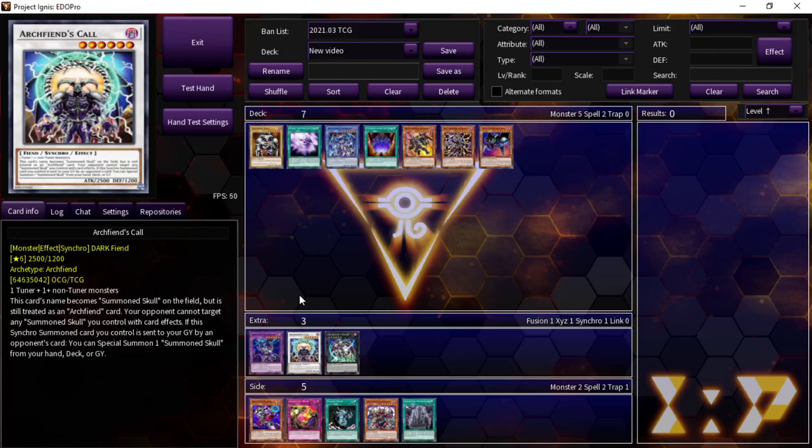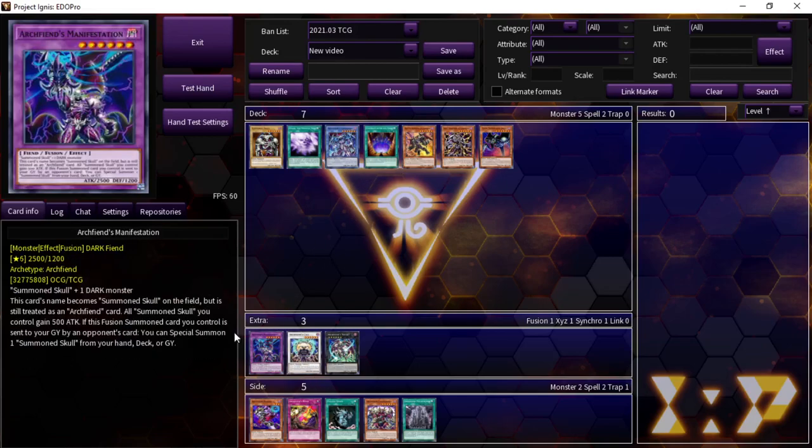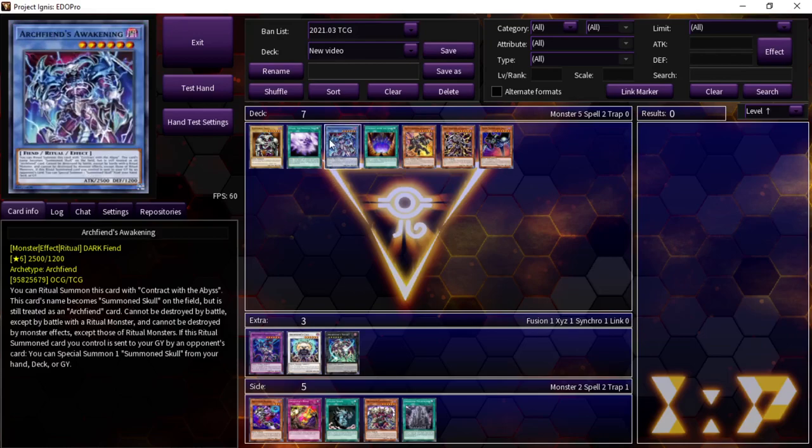You don't have a good way to really summon out multiple of these cards, because like I said, you want Awakening out, you're gonna want Call out, and you're gonna want Manifestation out, and there's no real good way to do that all in one turn, because you're gonna lose a lot of resources doing each and every one of these things.